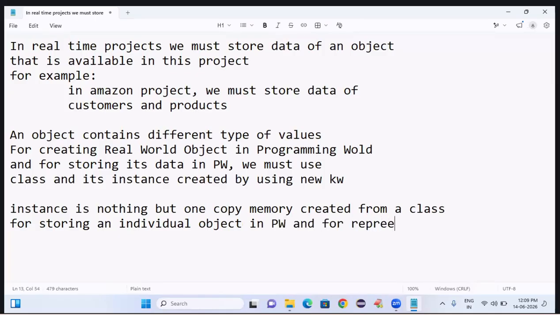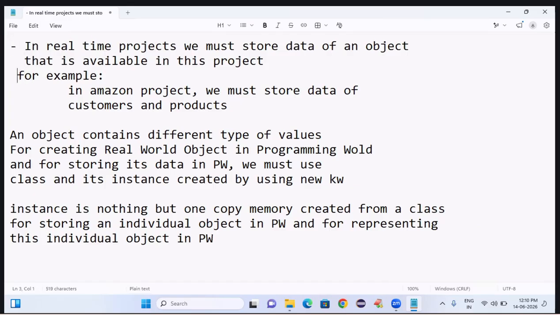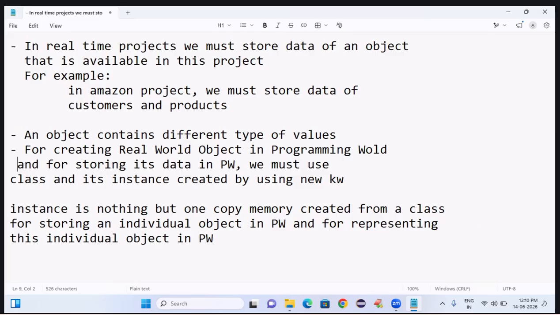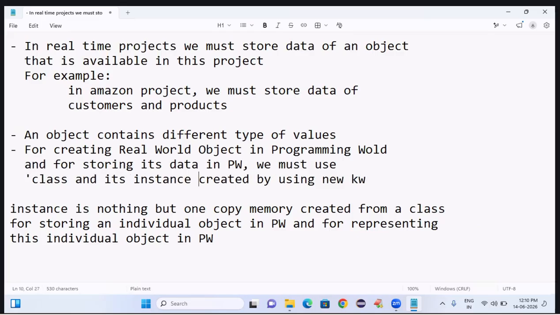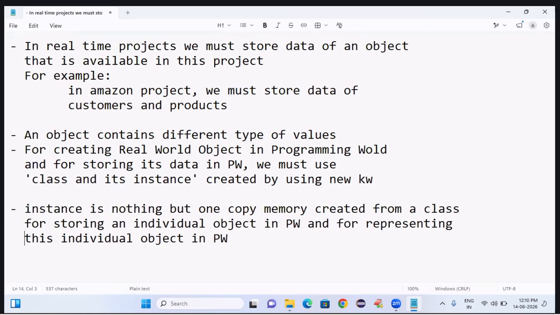So for creating a real world object in the programming world, we need two concepts, class and instance.